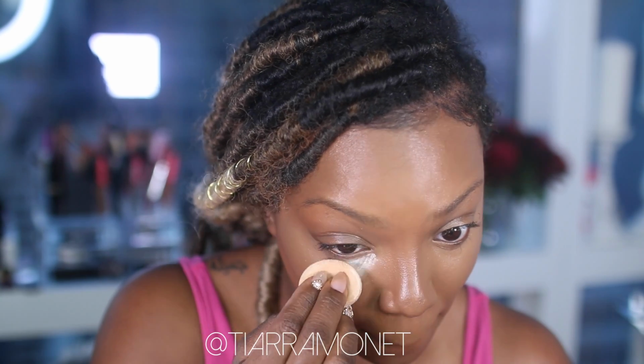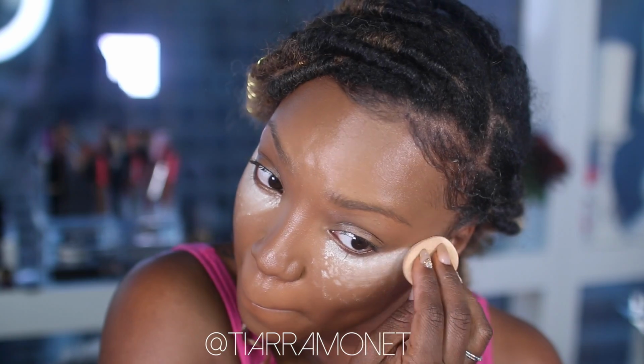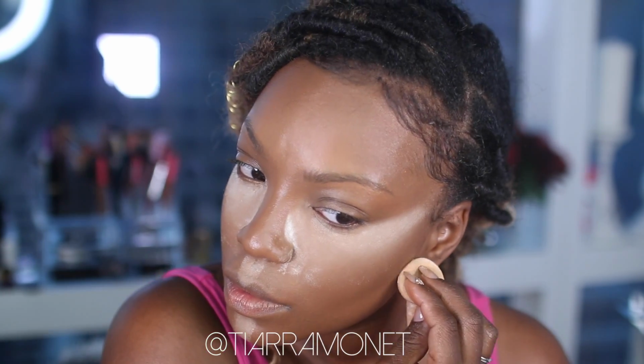Now it's time to set it and forget it. I'm going to use my Laura Mercier translucent setting powder. I have not tried the darker one yet, but if you girls have, let me know what you think about it in the comment box. I don't want to buy it and not like it or use it because it ain't cheap, okay?